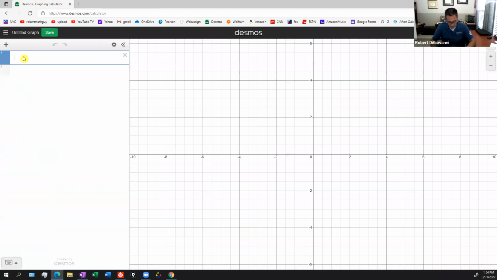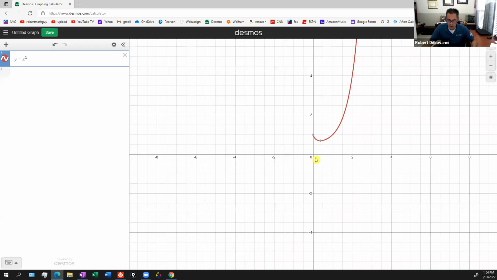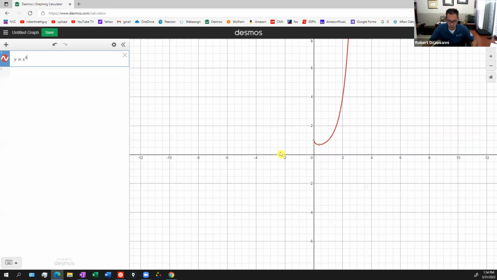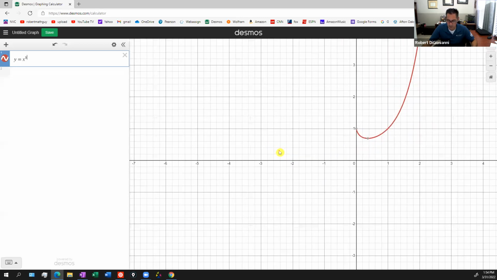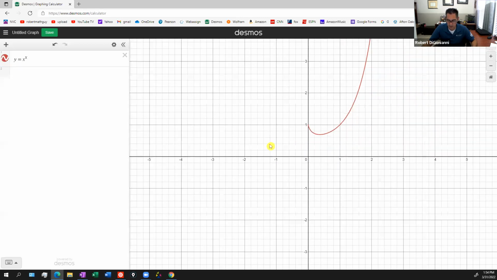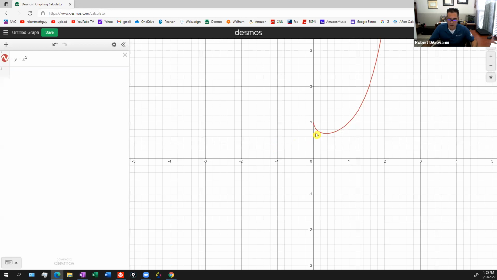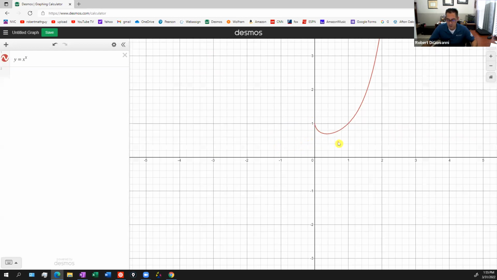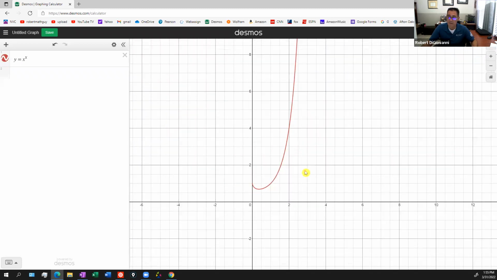So let's see what Desmos does with it. Y equals x raised to the x. Whoa. Hold on, it took the graph away. It was there, now it's gone. What happened? The computer was thinking, it didn't know how to handle it, and then it finally said, I better not try and graph anything over there. So this is the graph. Do y'all see we do have a function?